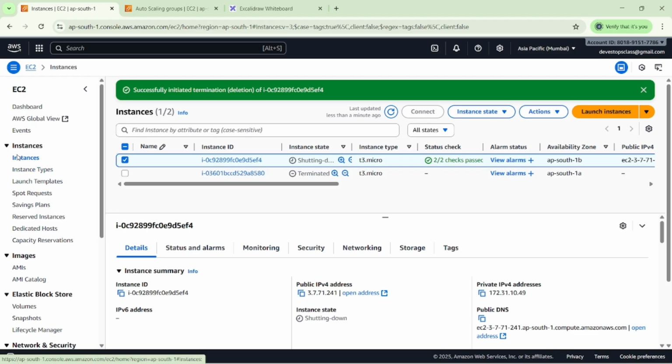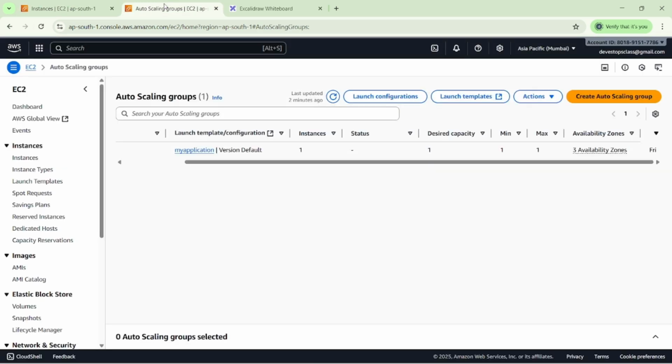Once we deleted it, again an EC2 machine will be started there, initializing, because we deleted it, or we can say our EC2 machine crashed for some reason. Then what will happen? Then it will create another server here, because we already created the autoscale group.